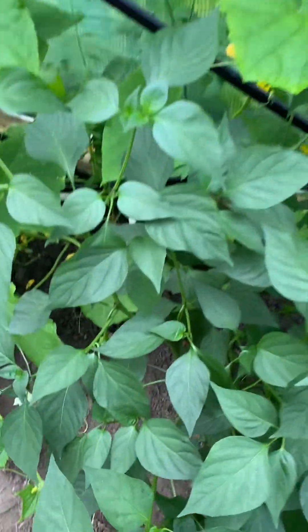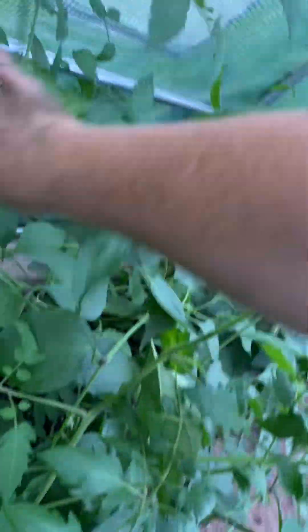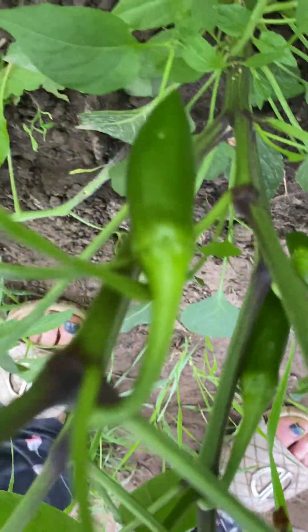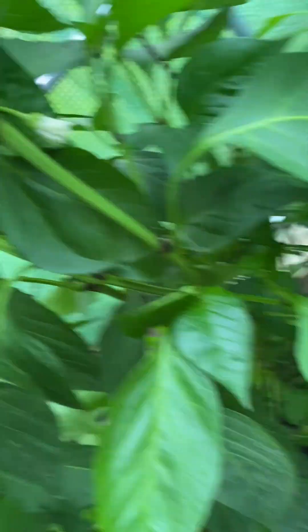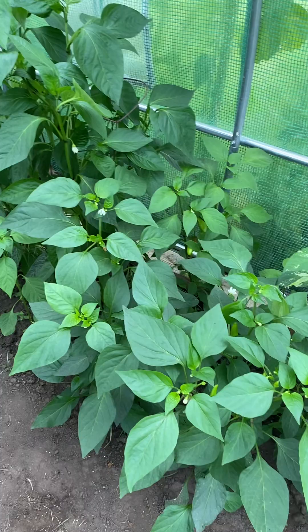Looks like those are poblanos. I don't know what this guy's doing back there. These are volunteer tomatoes that I tilled and they started to grow. And the jalapeno. I do have a bell pepper in here hiding somewhere — I've already harvested a couple green bells. But there's a bloom there, that'll be a bell. And I just harvested all my banana peppers, or hot wax. There's one there, so there's not much left that's big enough, but they're just loaded with blooms so they should keep producing.